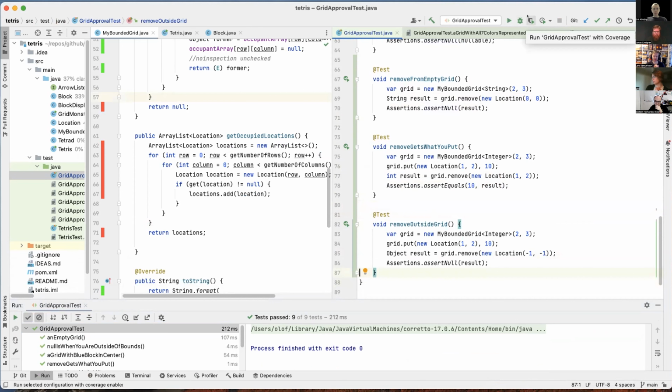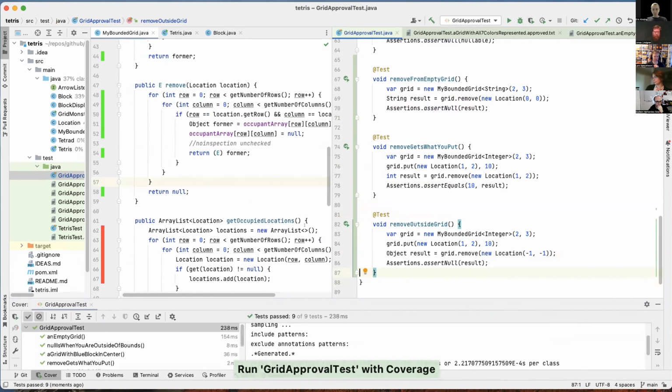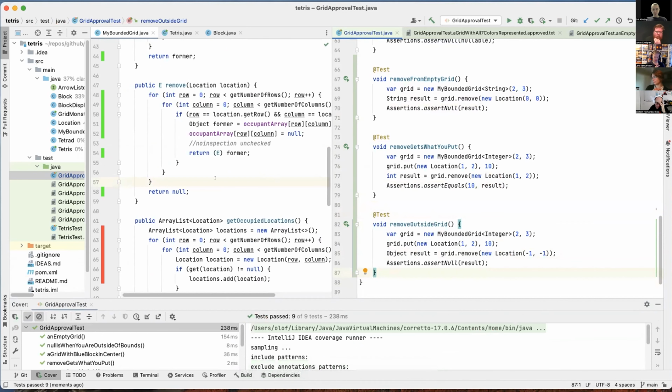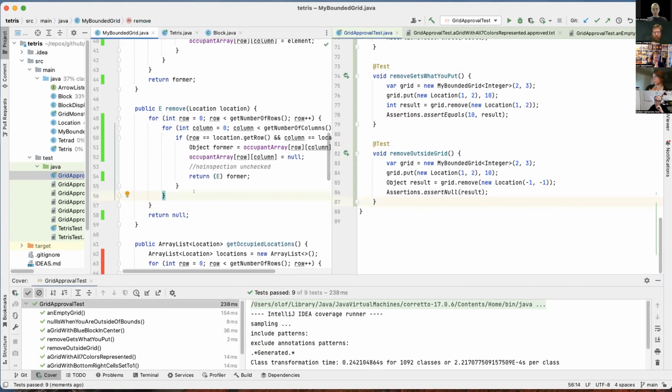I want to see the coverage. Nice. Commit.